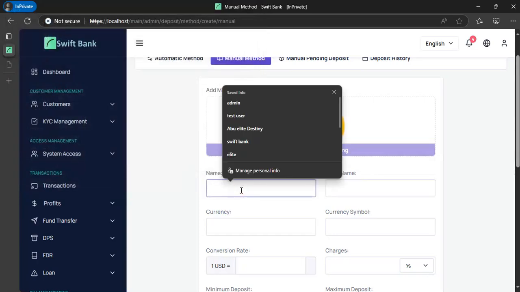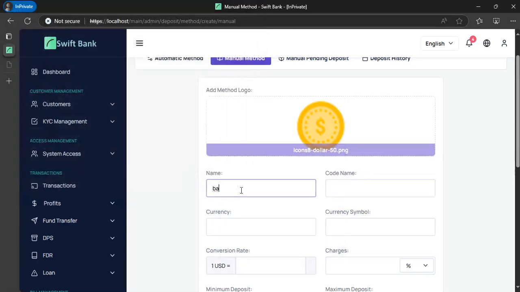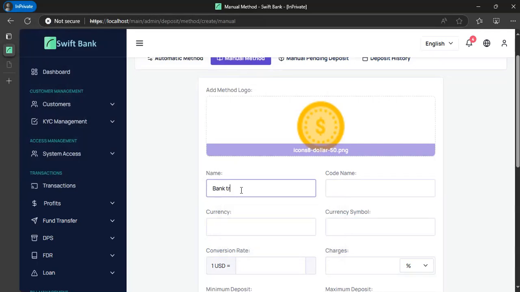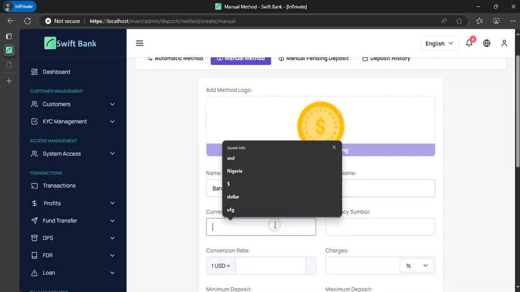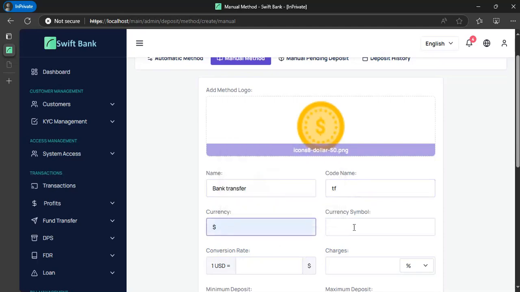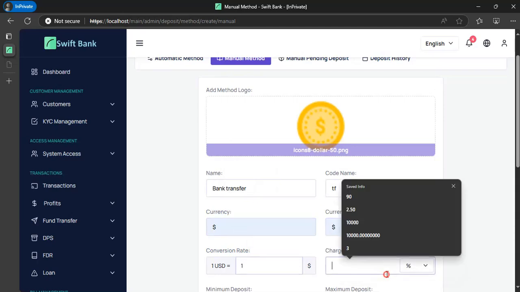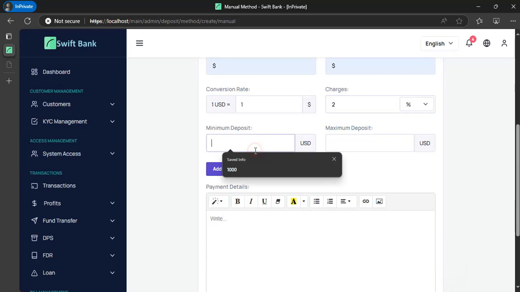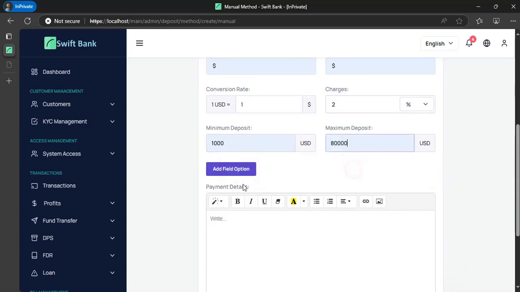Call this bank transfer. So you can just set up these things based on how you want them.